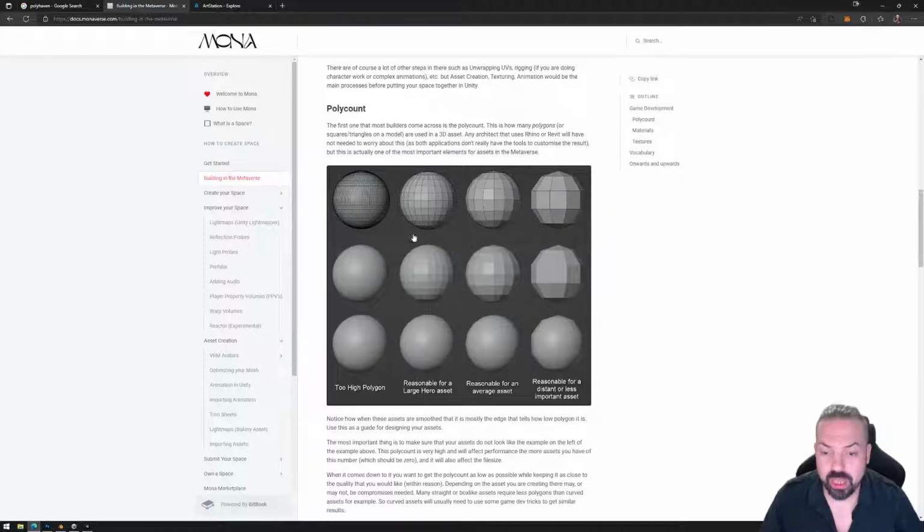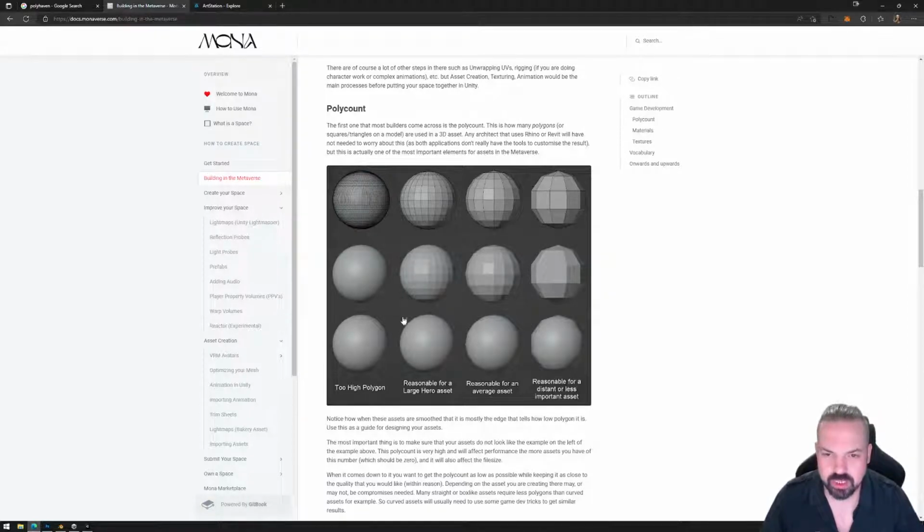And this would be okay with a hero asset, something that's going to be large on the camera or very important to the space, like a sculpture or a character. A VRM may be okay with this. But then you start looking at things that are a little less polygonal, which is the one I'm after, such as this and this, for things that are less important.